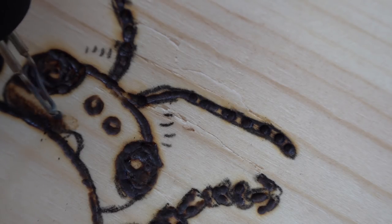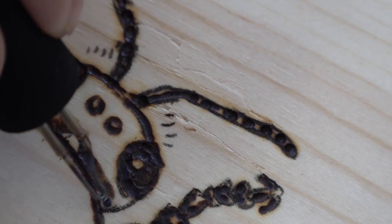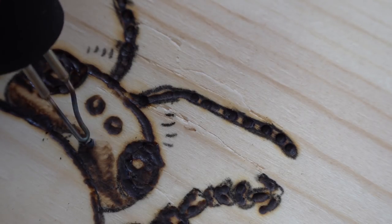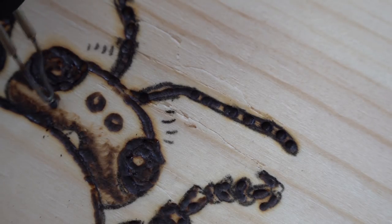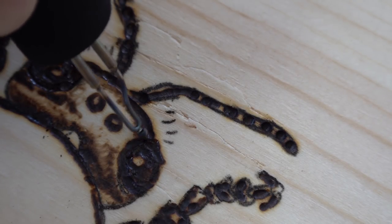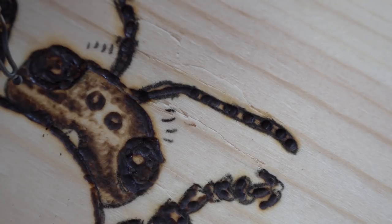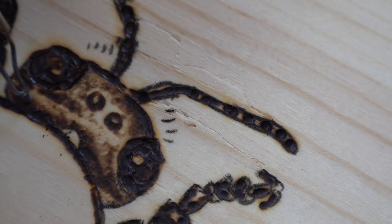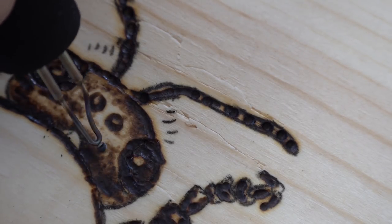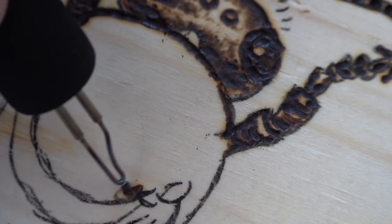Bees have five eyes — the two large prominent compound eyes on either side, and then generally three in between. I know there's only two illustrated here, but we're not trying to overdo the accuracy, just trying to indicate that there is something else there. The ocelli — I believe they're called — is what bees use to really pick out contrast and light and dark. You'll see them tipping their head side to side as they discriminate the physical position of things they're flying towards. There's also a little light spot right between the head and the thorax — sometimes you see this neck tissue as they tip their head forward. Even the worker bees have that, so I decided I would leave that in there.